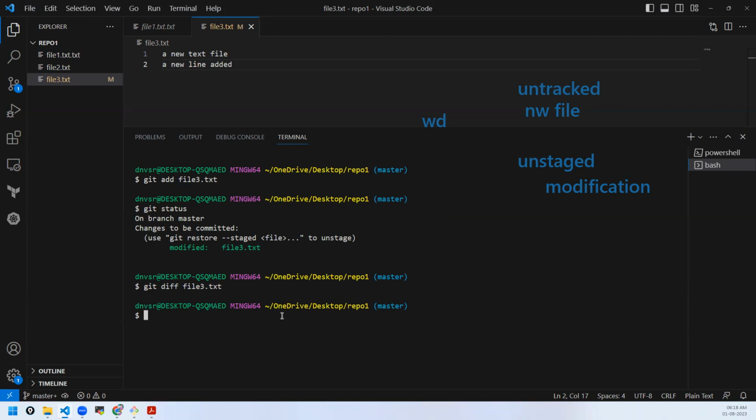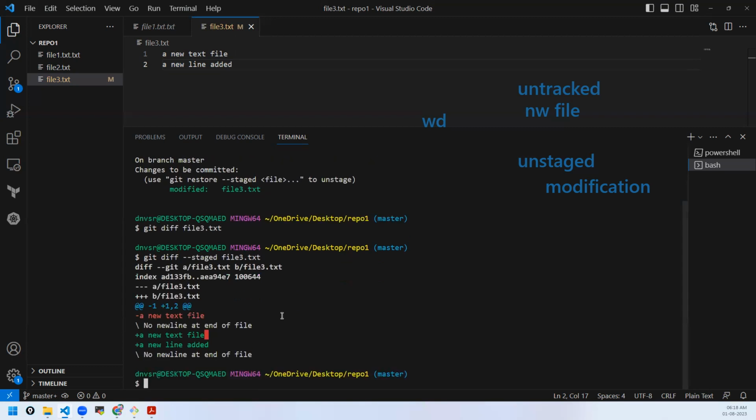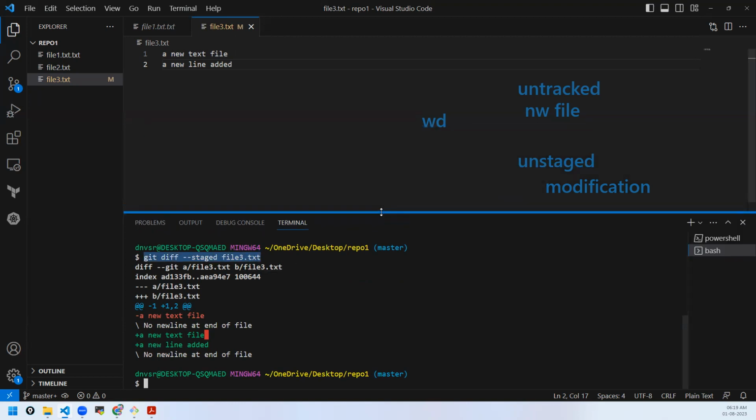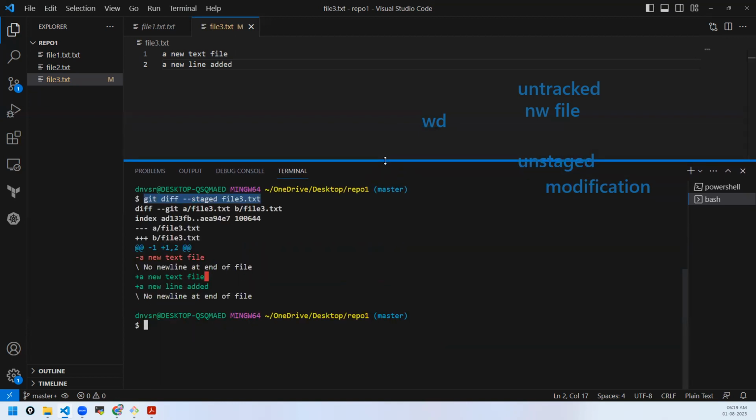But what kind of changes is it having? It has got staged changes, correct? Changes to be committed means they were in the staging area, staged changes. So if you want to see the staged changes of the file, see, the same lines were staged, so it shows you the same. Got it, everyone? To see staged changes of the file, use git diff with the staged flag and the file name. To see unstaged changes of the file, use git diff file name. Got the difference, everyone? The two commands.